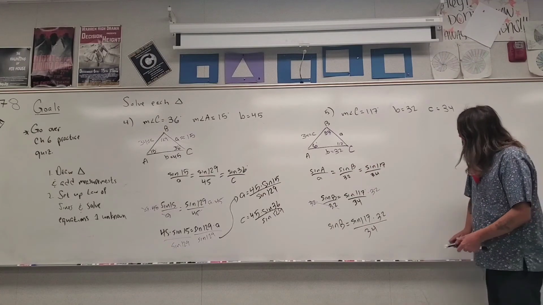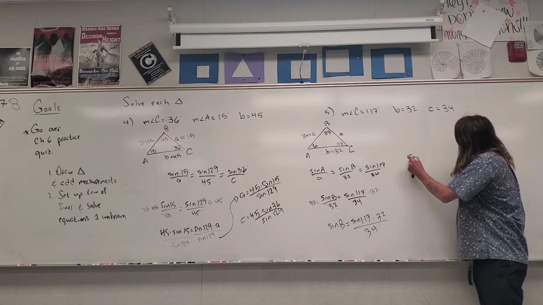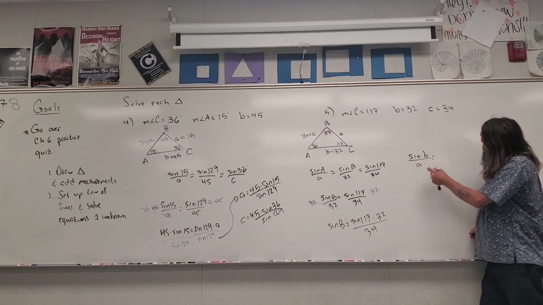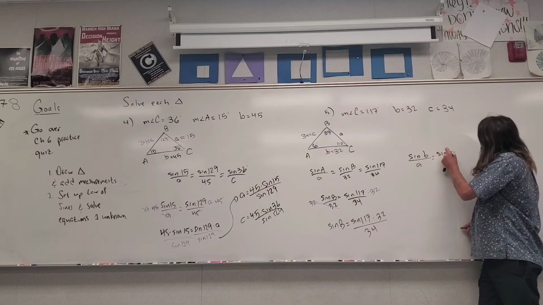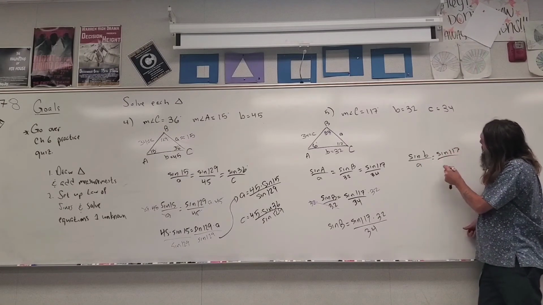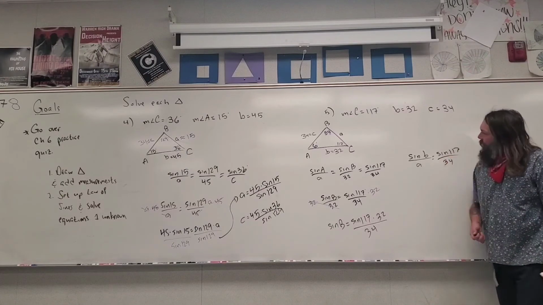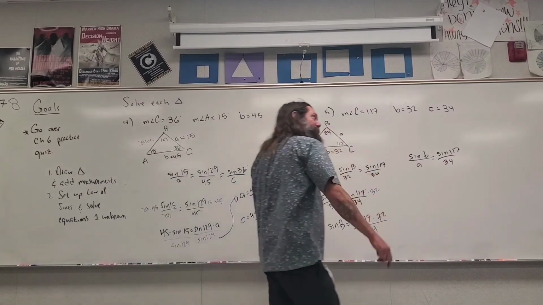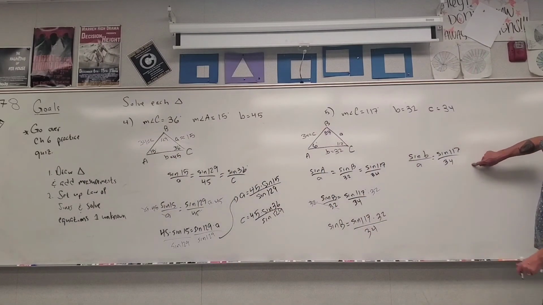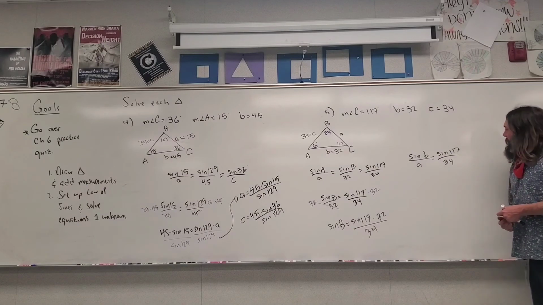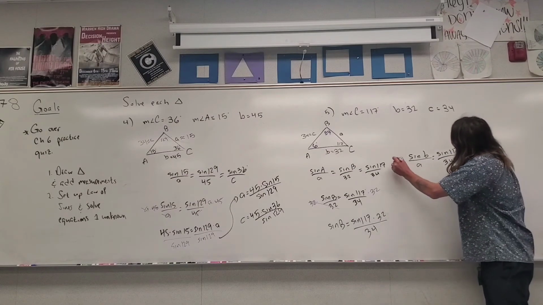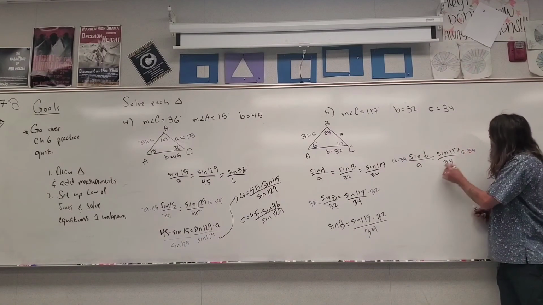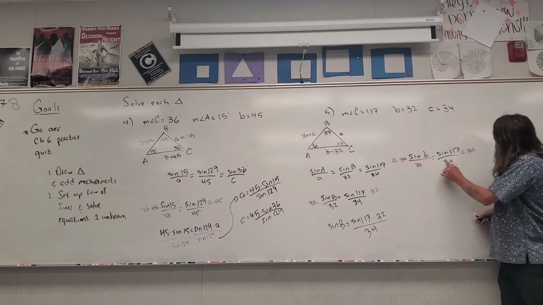So now we can work on this problem. We can now say the sine of 63 degrees divided by the length A is equal to, and I'm going to set it equal to this, sine of 117 divided by 34. And again, look, I have an unknown in the denominator. I've already dealt with this before. So I multiply everyone by A and 34, right? And then, well, I'll show you the steps. So A and 34, A and 34. Here the A's cancel, here the 34's cancel.